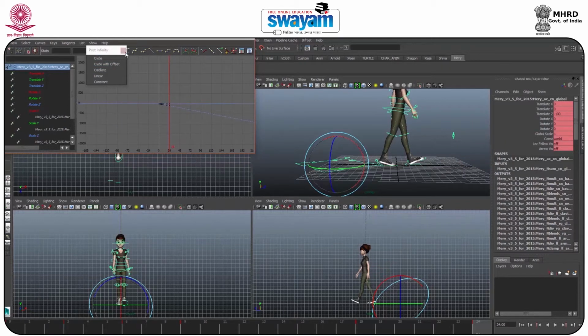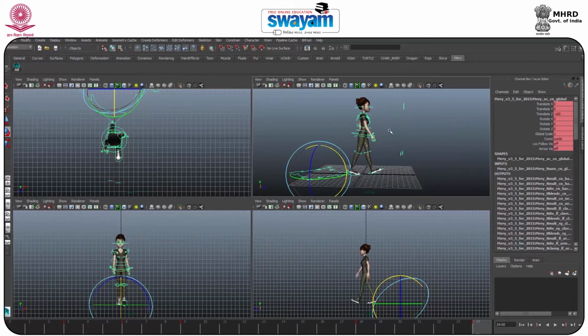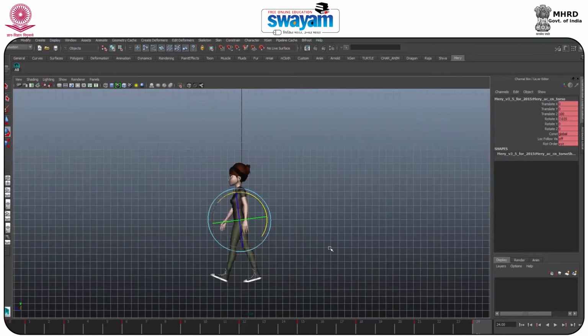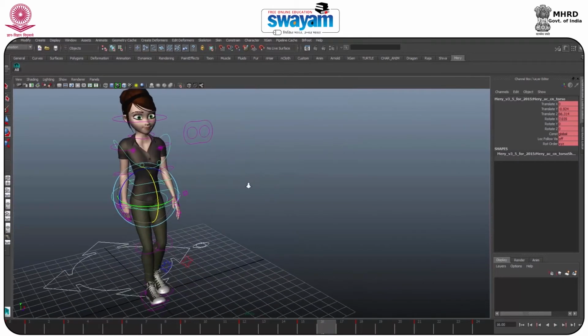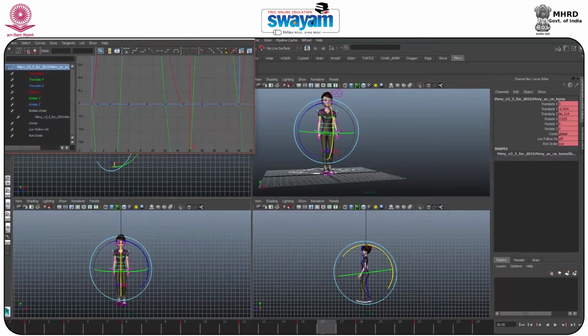This way you can work so that your animation will follow one by one in each and every frame by itself. You just have to make sure that you put the keys into the first few frames of the timeline, and after that it will have a cycle loop.